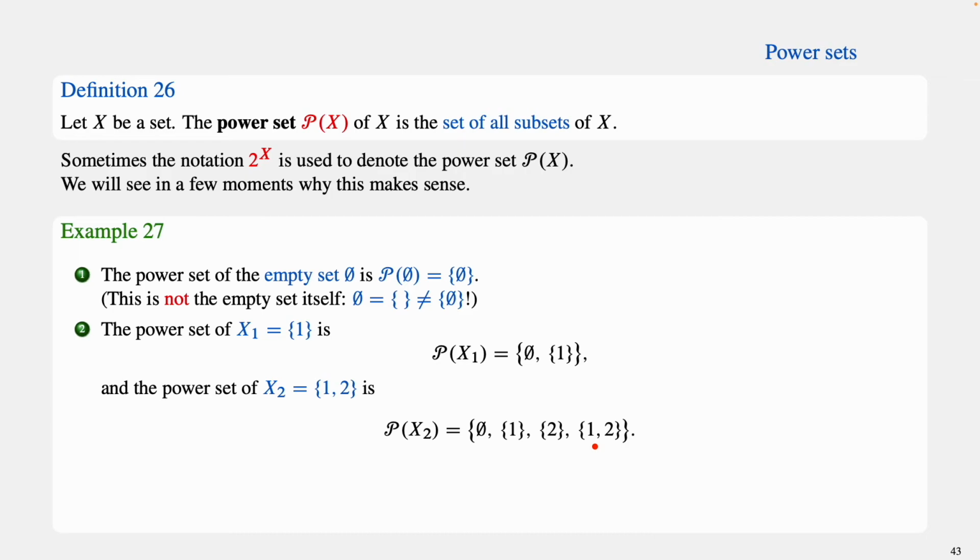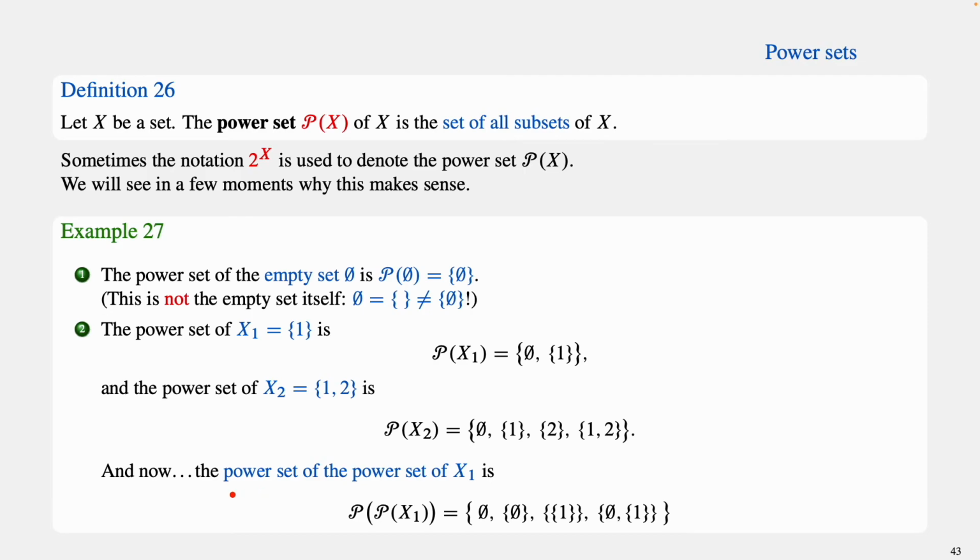And if you find it confusing to see sets within sets, then look at this. We can form the power set of x1, and this is the following. We have to focus. Of course, the empty set is a subset of any set, so it appears here. Then we had the empty set as an element of the power set.